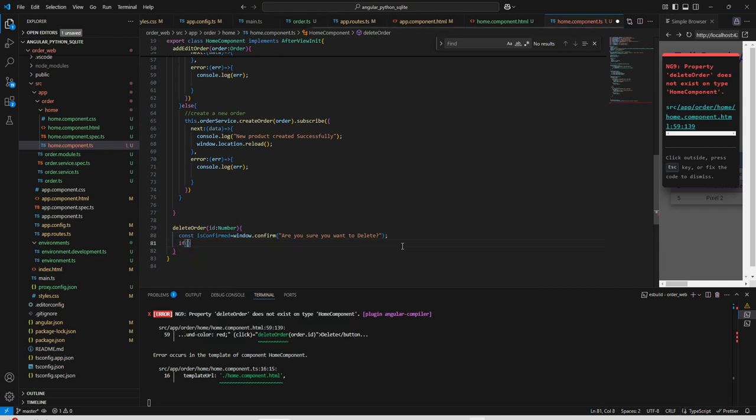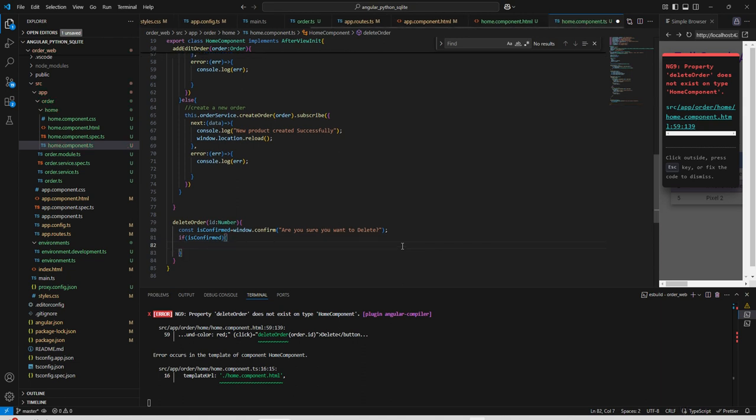And if it is confirmed, that means it has clicked on the OK button for deletion. At that time only we want to delete the object.